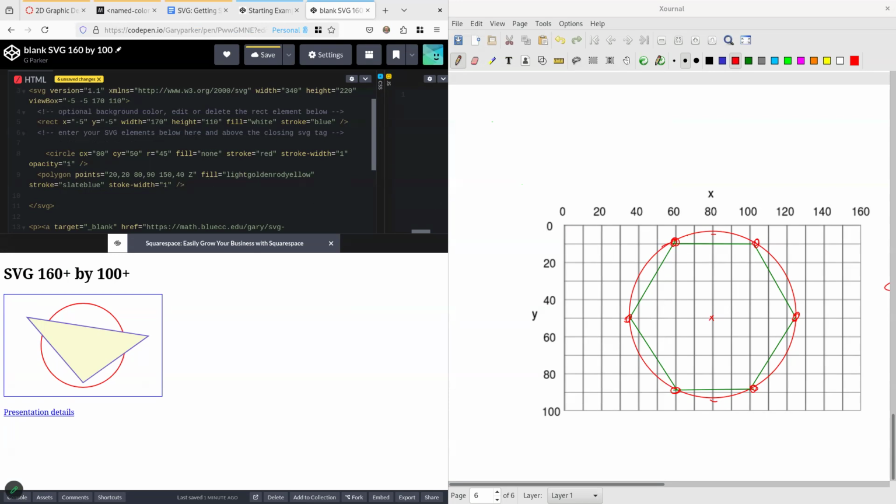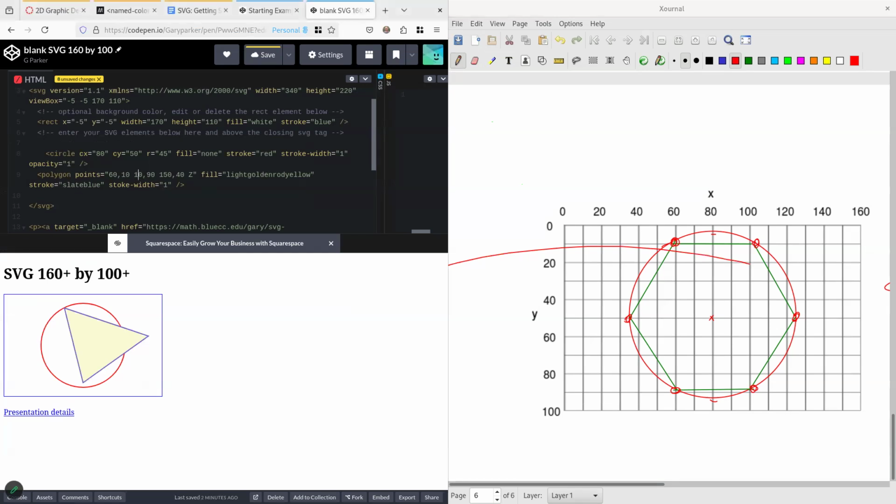Okay, so now I need to put my points in. So maybe I'll start here. It looks like I have a point that's roughly at 60, 10. So I'll try that. Okay, right there, that looks pretty good. All right, and then I've got another point that looks like it might be 110, 10.